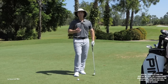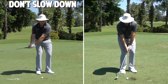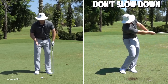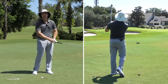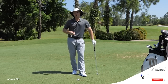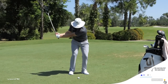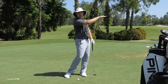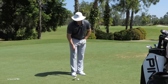Piece number one: you want to make sure that you're really aggressive and accelerate with your body through the shot. If I have a shorter backswing and I really move on through there aggressively, I don't want to start to slow down. When my body slows down, my hands and wrists take over — I start to flip it a little bit, and that's the shot that just kind of floats up in the air with not much spin. It's nice to have those low penetrating shots that cut through the wind and have tons of spin so we can hit over a bunker and really get the ball to grab.